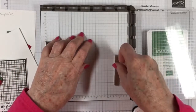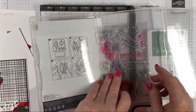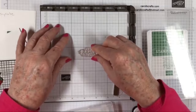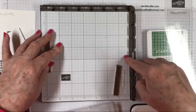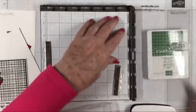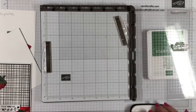Actually, you know, I've learned that if I put the plastic down first and then the stamp, "That was so sweet of you," that's the one we want right now, that every time I put the stamp on top of the plastic, it comes up. So we know this is 4x6, so there's 4 squares down, 6 squares across. So I'm just going to find a random place there within those, kind of down towards the bottom corner. There, see? Yeah. Now I can put my plastic down. I learn as I go, because these photopolymer stamps are so sticky that they pull everything up.